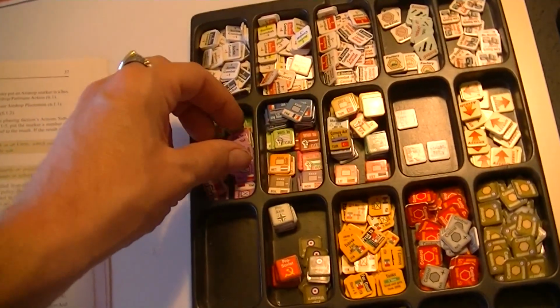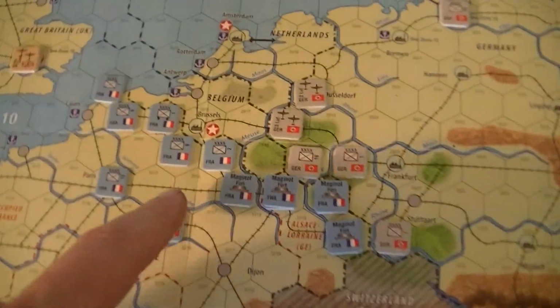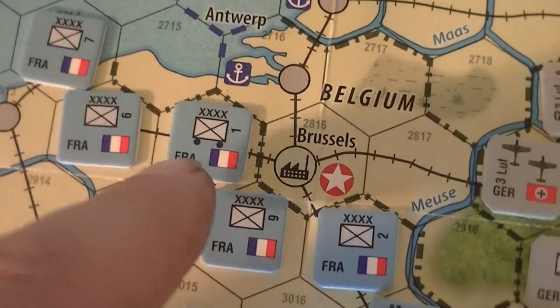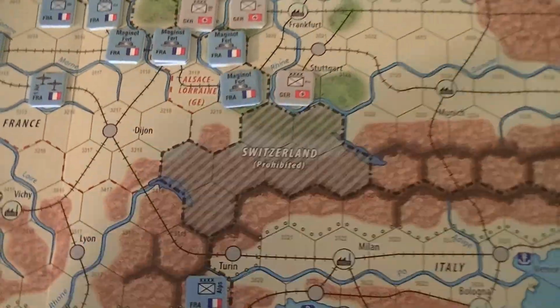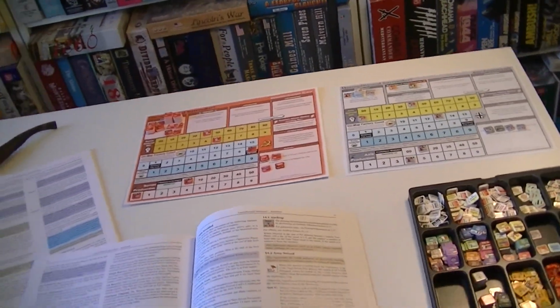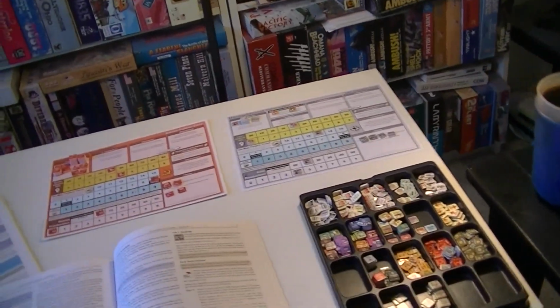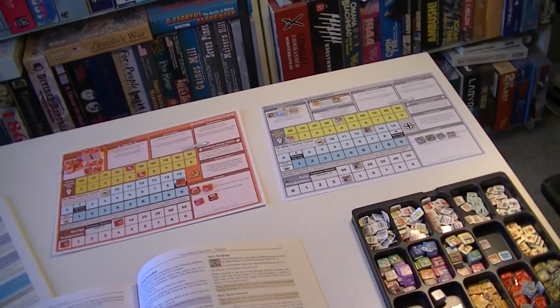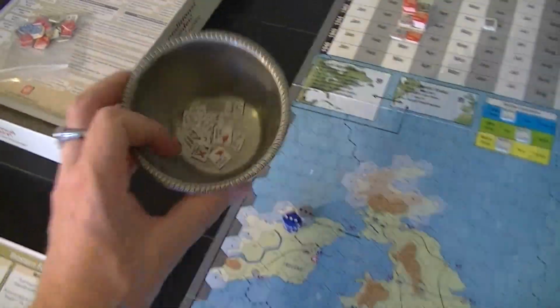You have little counter mixes for all the different nations in the game. The counters themselves, like I said, the infantry, the ground units, you got no strength points on them. You got your air units, forts. There are garrisons kicking around here, which I can't remember what they do. I'm not sure they can even move. I'll have to look that up. I haven't played with any of them in the scenarios that I did for training, so they didn't come up in play. You have a couple of diplomatic chits.